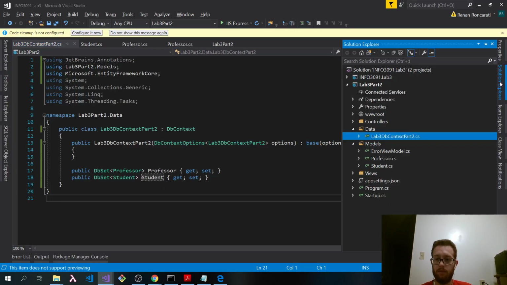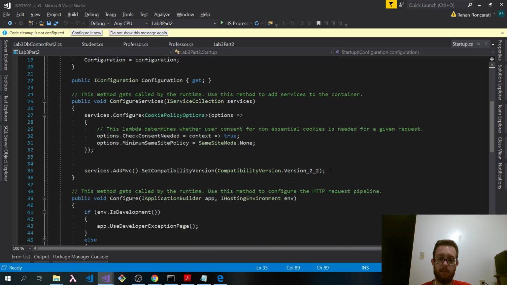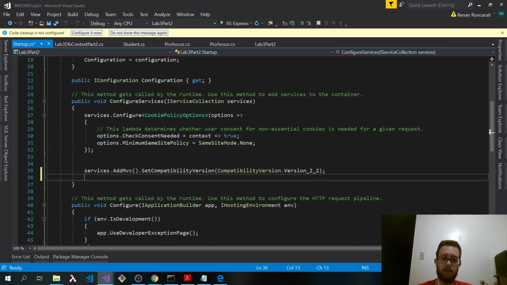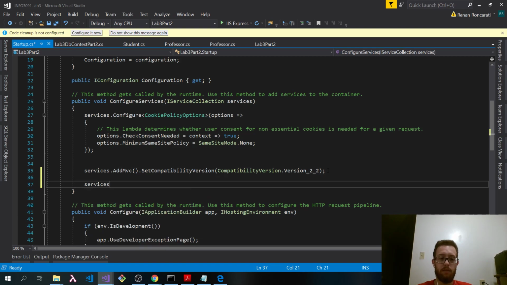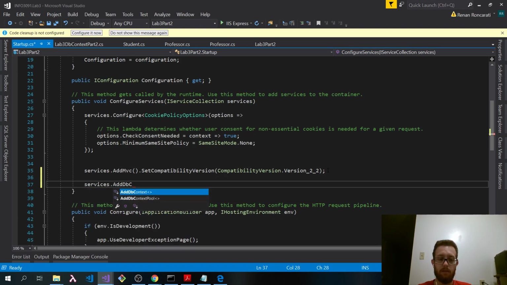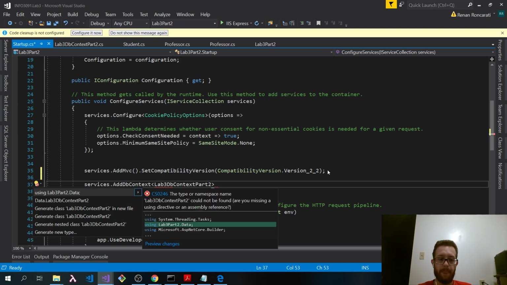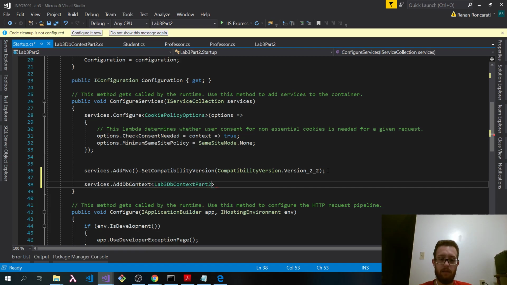So let's go to the solution explorer, startup, do the same thing we did on the part 1, services dot add db context, which is our lab 3 db context part 2, light bulb, edit.